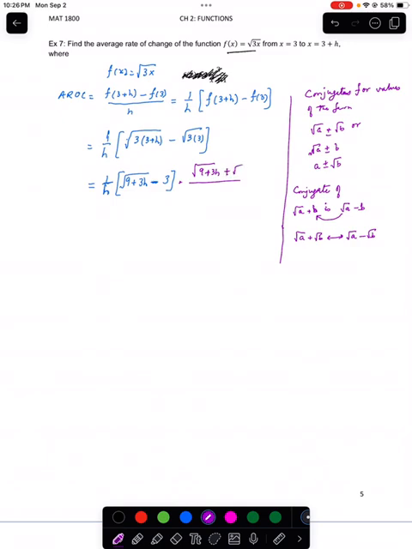But the thing is, when you multiply a quantity by something, you must divide it by the same thing. So we multiply top and bottom by the conjugate. Whenever you have a square root in the function, you will have to multiply by and divide by the conjugate. So now we multiply the tops, but we keep the denominator as it is, because there is nothing to multiply. Well, there is this h, but h we keep separate.